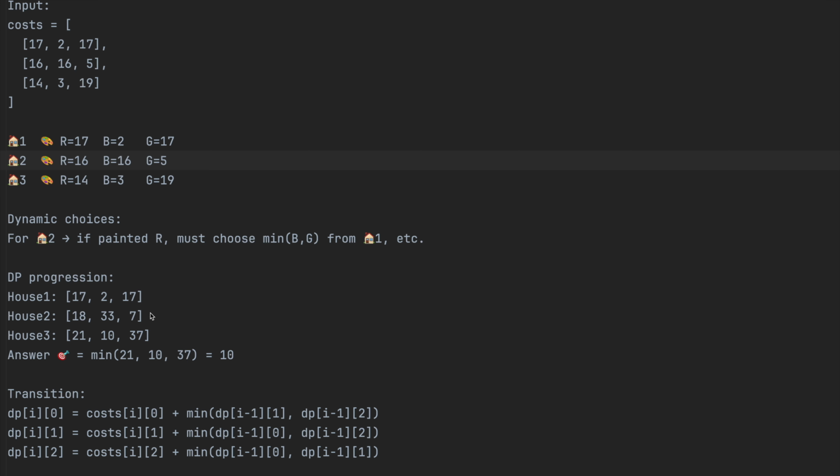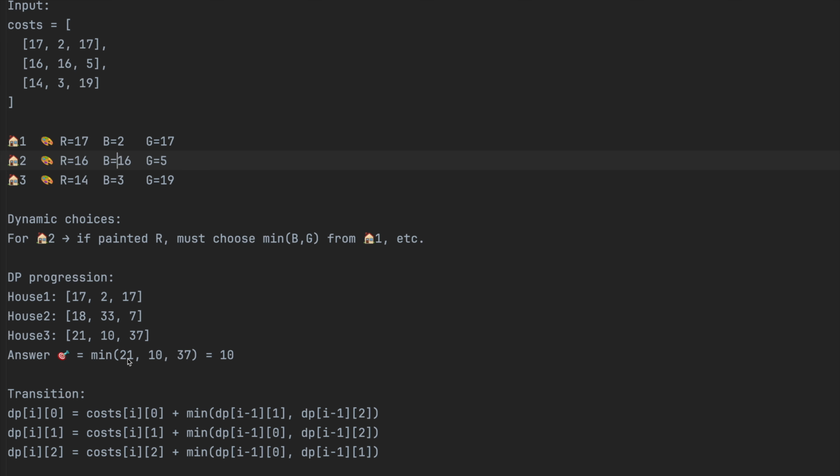Which gives us 21. For the next one, if we choose the blue color here, we need to choose the minimum from the red and the green. So we have 3 plus the minimum from the previous one, which is 7, and so on.